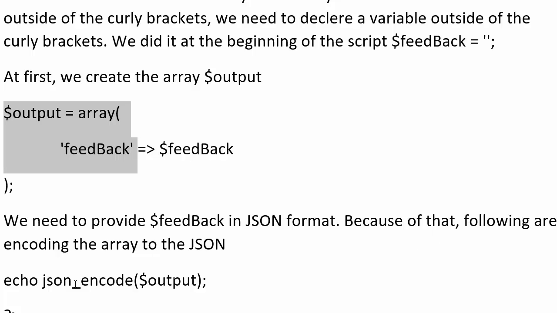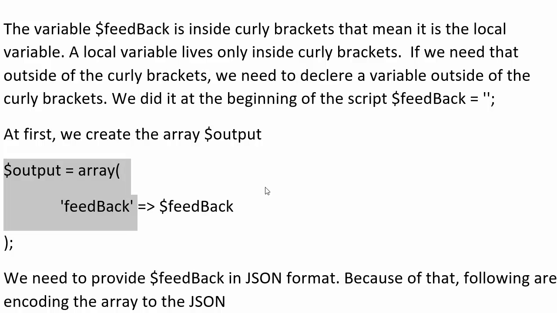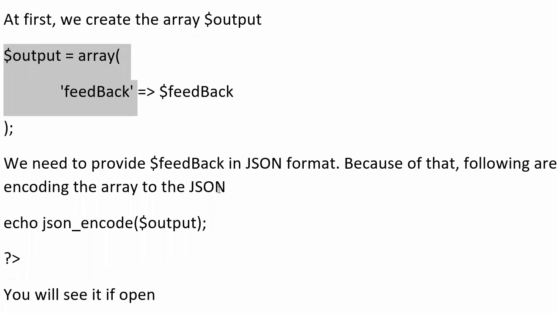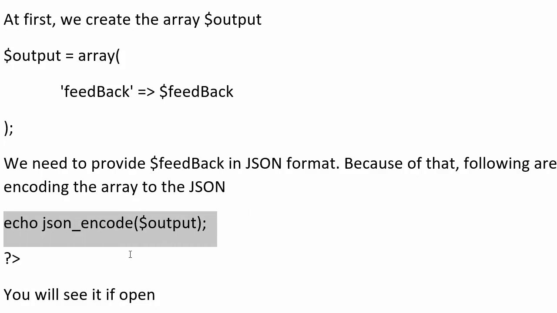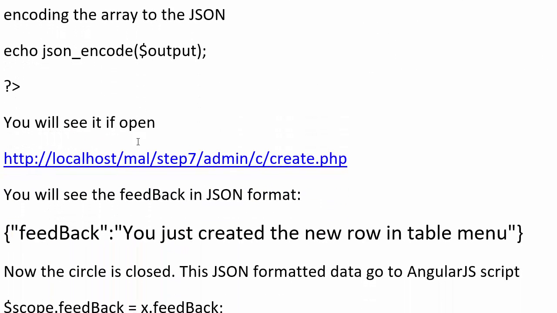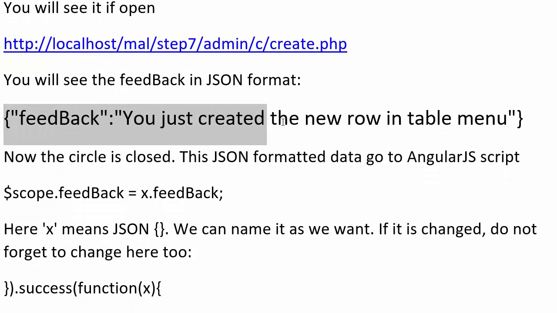Because of that, following the output array, we encode the array to JSON, json_encode output. You will see it if you open this address. You will see the feedback in JSON format.